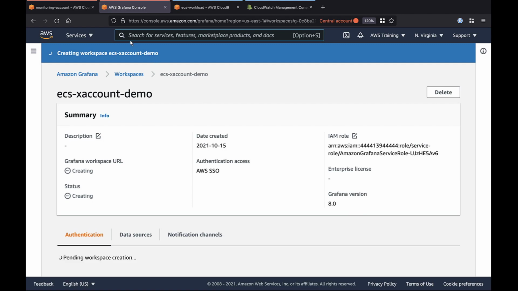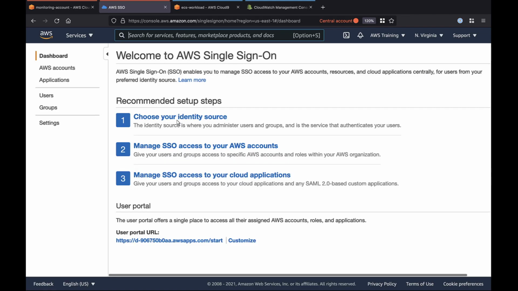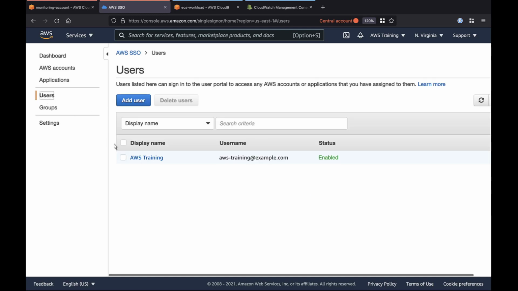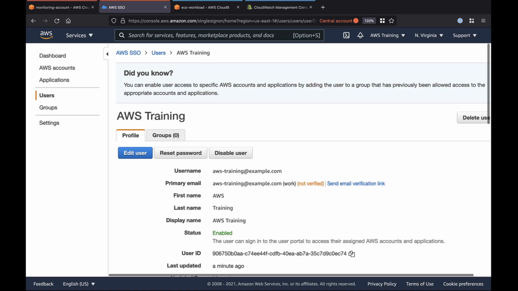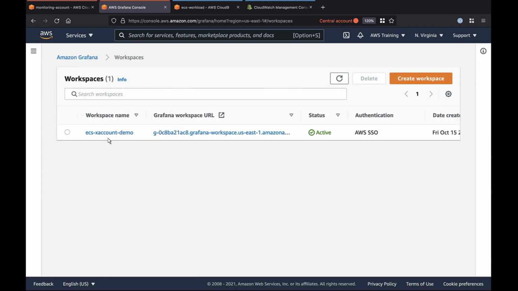While the workspace is being created, let's go to AWS SSO, where we can manage users. This user will be allowed to use SSO to access our Grafana workspace. Let's return to Amazon Managed Grafana. Our workspace is now active.